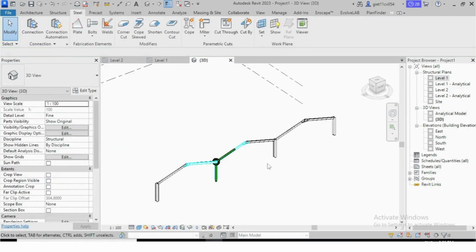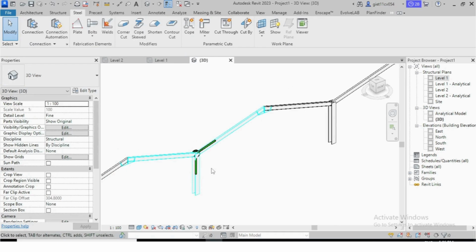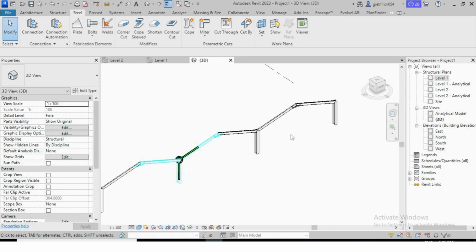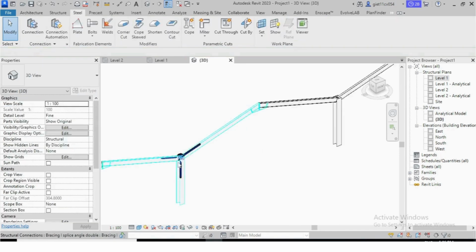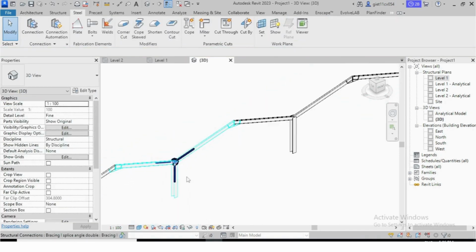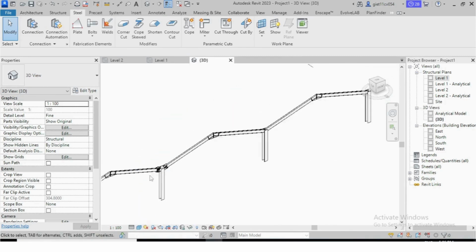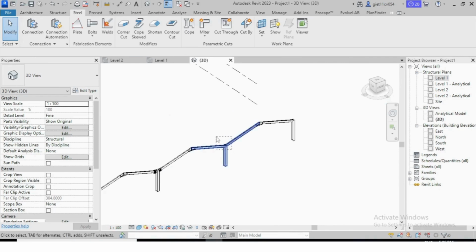Okay, so you can see the connection has been placed. So in this way you can place connection over here also.